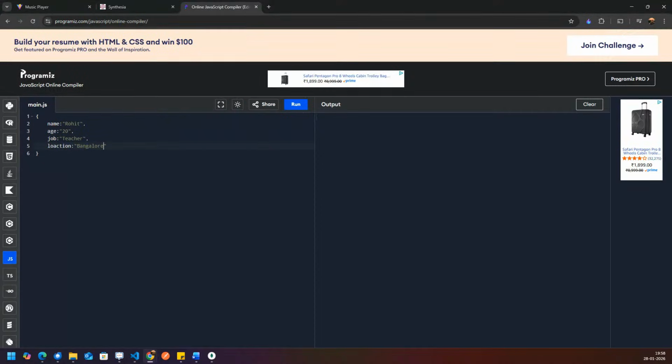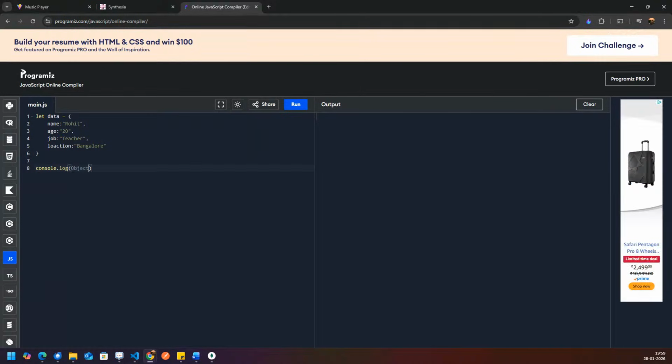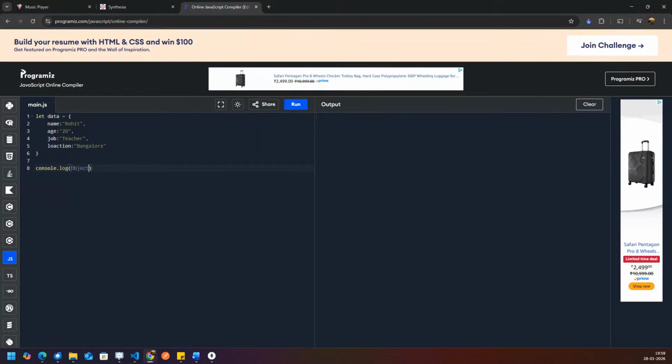Okay, fine. So over here, let me do one thing. Let data is equal to like this. Fine. So console.log, what I'll write, Object.keys, and you write data. Now you see what output it will give you.